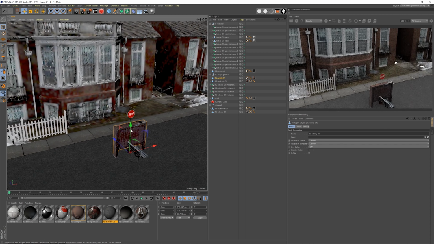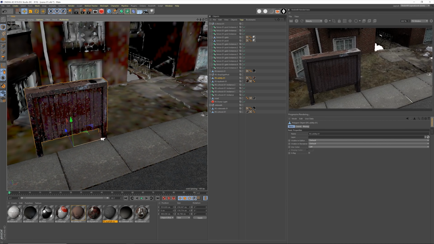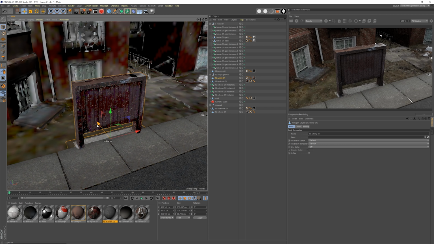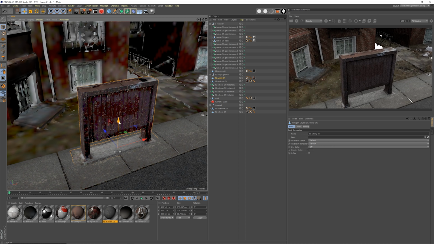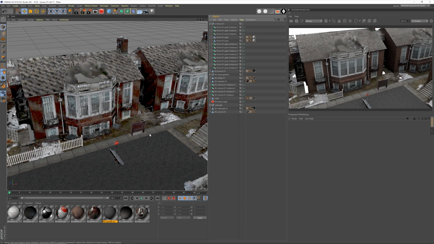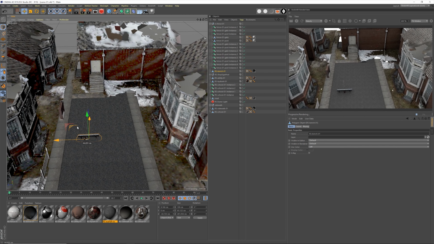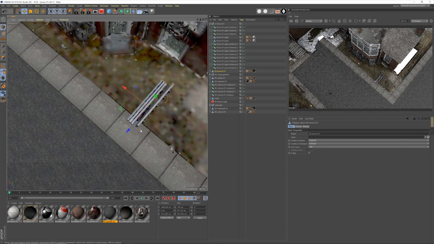Let's grab this so-called utility. I don't know what's in here. I just scanned it. But having these quick details to add to your scene is going to help break up the repetitiveness. So maybe we just put it right on the sidewalk. I don't know. Like here? I think it was just on the sidewalk like this. Just weird, right? It's like, what is that? I don't know. But it adds a little bit of realism. And we'll put this over here like it's a bus stop. Right? We're going to put that there.